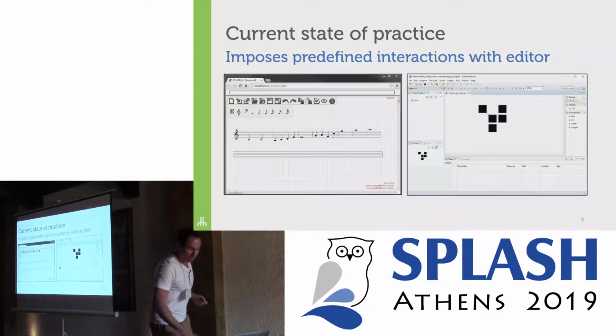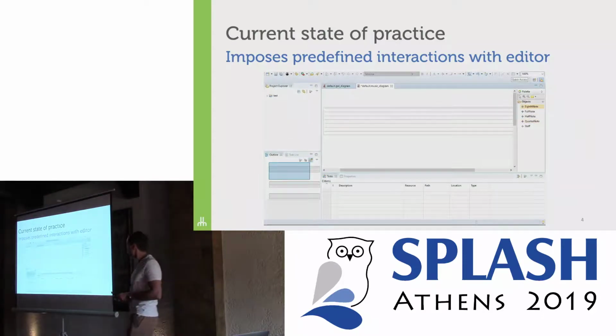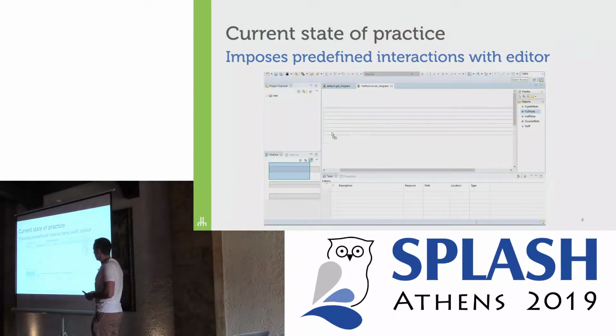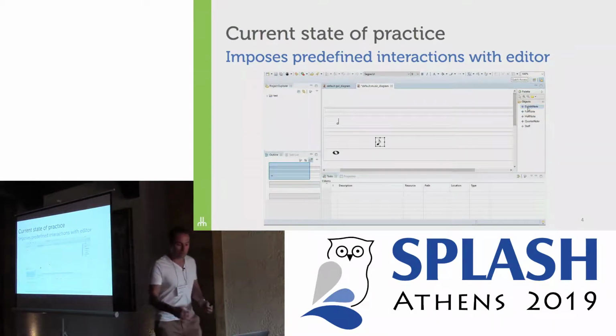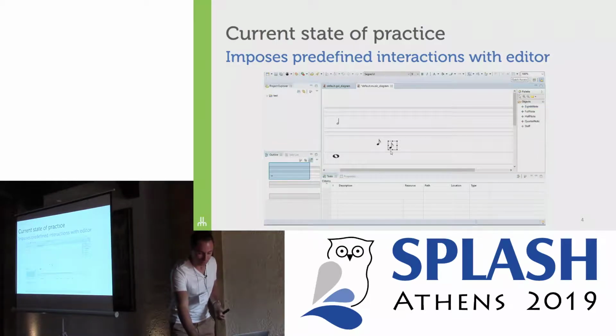If you would do it in Eclipse, you have your music DSL expert, a domain-specific expert. He wants to build his music sheet. There is no way he's going to use your tool if he has to do that. You see how cumbersome it is to try to use that tool.